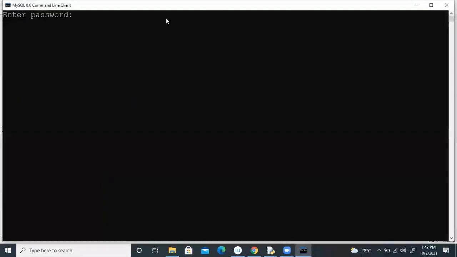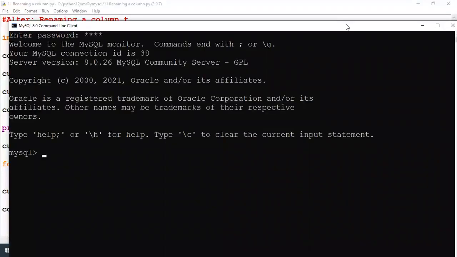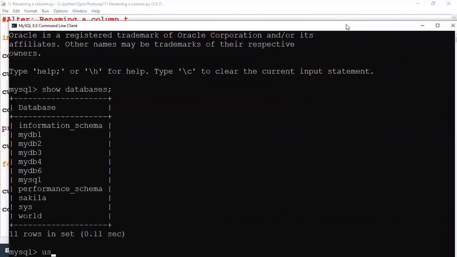MySQL 8.0 command line client. Enter password root. Show databases. Use mydb6.